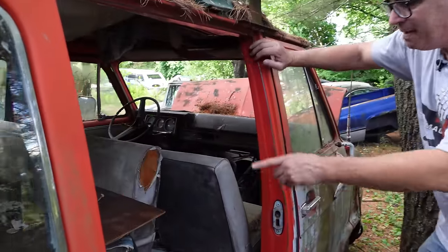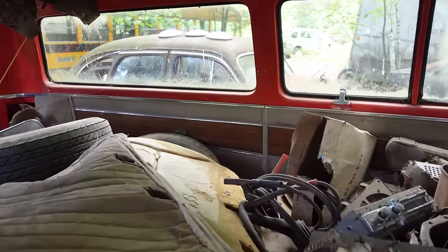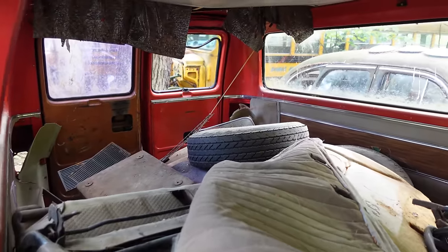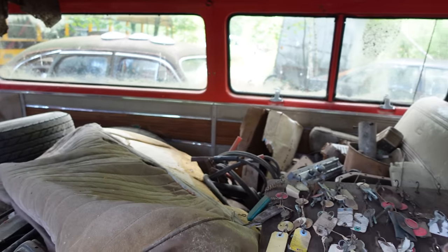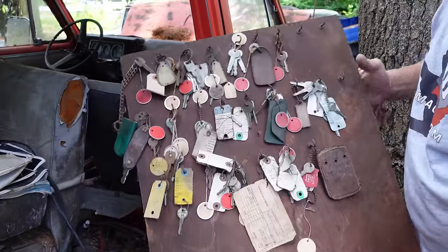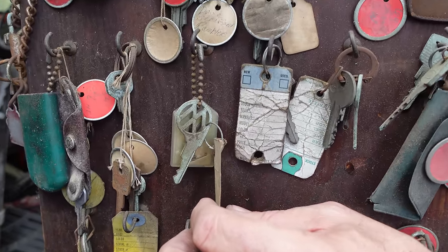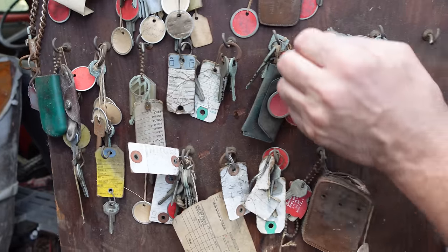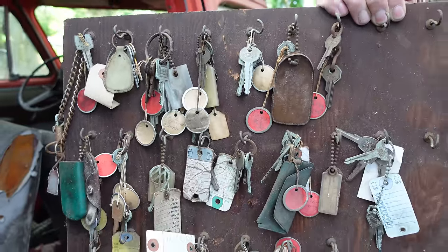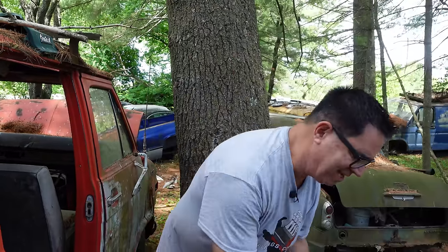Here's the back of this thing, and it is paneled — there's sort of a white and wood-grain effect. That was part of the Beauville appearance package, made it a little more civilized inside for people traveling to and from the airport or wherever. One thing I love about junkyards is the things you find inside. Bernardston Auto Wrecking has been in business for a long time. Apparently this is a key rack for inventory of the old cars. Here's an old Volkswagen Beetle key right here — that's from like the 1960s. Other things in here, we see Ford keys and GM keys, just a cool bunch of stuff. These are vehicles that came into Bernardston Auto Wrecking but didn't leave, at least not under their own power.